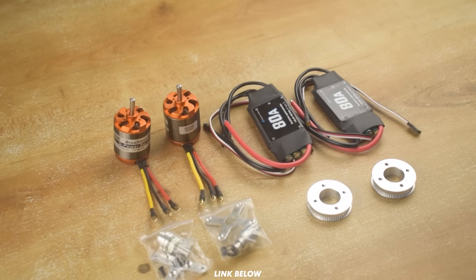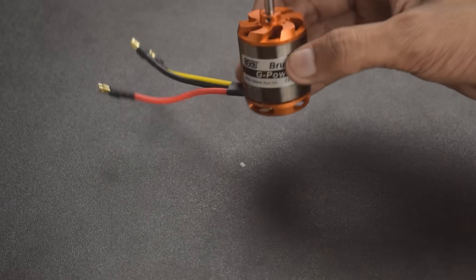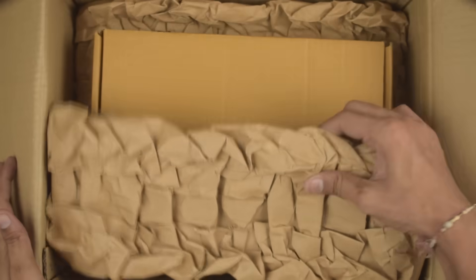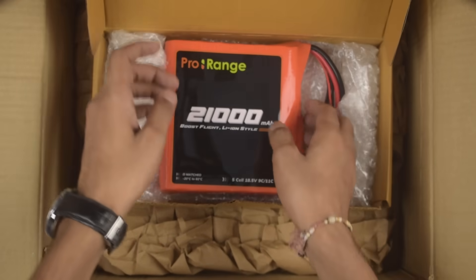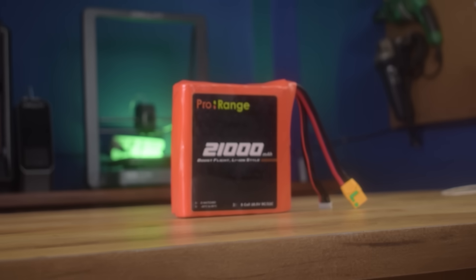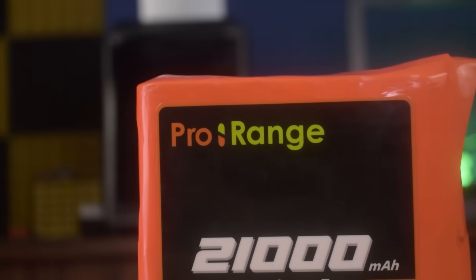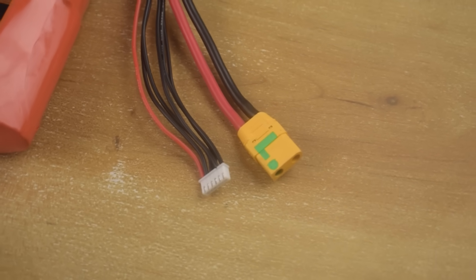Alright, so these are the parts I ordered from RoboRotin. Here's the size comparison of this motor with other drone motors. I also received my custom battery pack within a few days. I chose this battery specification to meet the requirements of this project and my future projects. This 2100 5S lithium-ion battery can provide 190A of constant current and 230A of peak current, which is more than sufficient for this project.